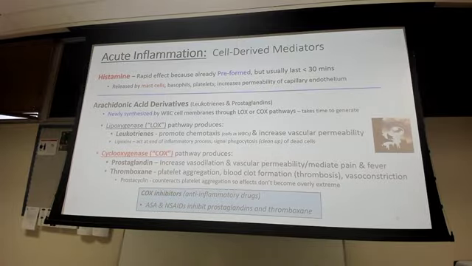So the ones I want you to know, though, so histamine. We talked about that briefly with the mast cells. They're also made in other cells like our basophils, which are essentially our blood forms of mast cells. Platelets also make it, but their job, like I said, was to cause that vasodilation to increase that permeability of our capillary endothelium. The thing with these, though, is that they don't last too long. 30 minutes, give or take.